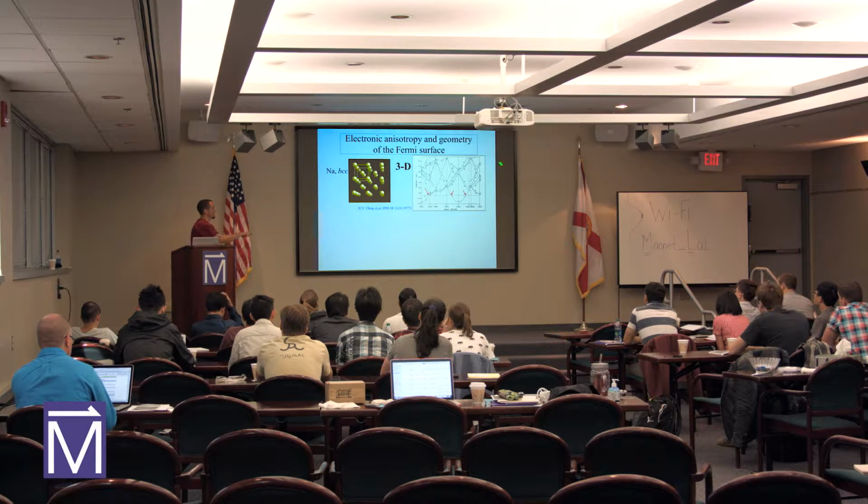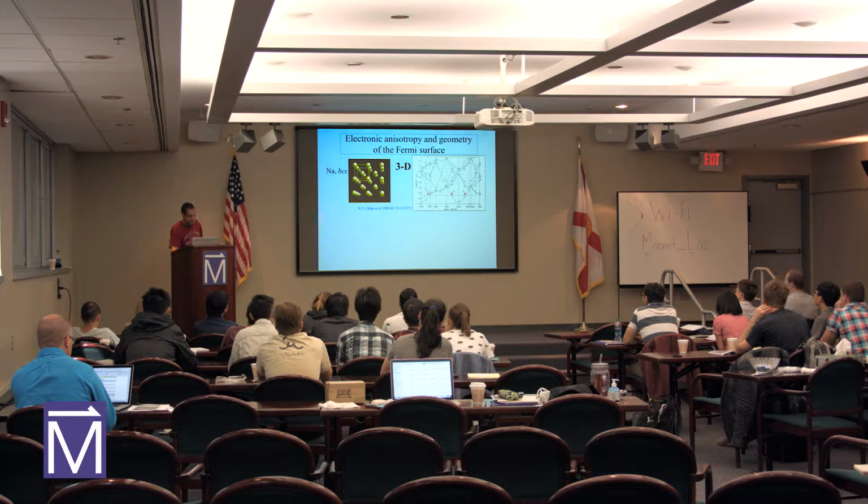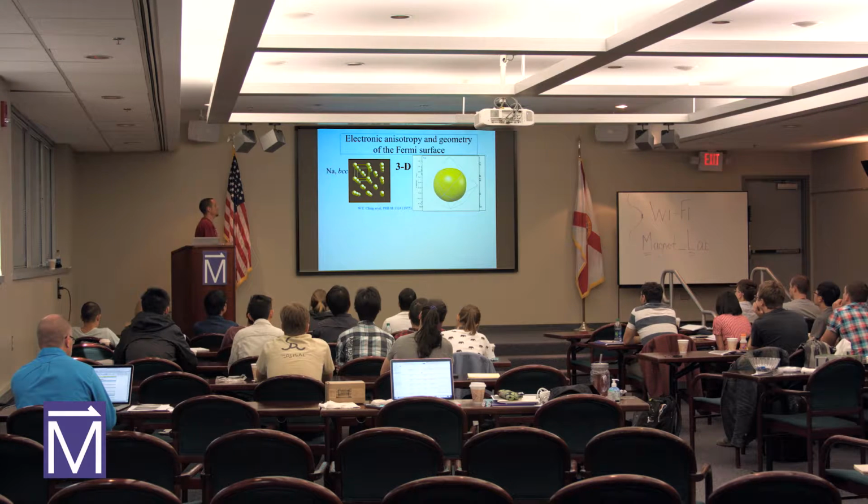Okay, so if we look at the energy band structure of the material, the Fermi level doesn't cross it at very many points, and that ends up giving us a pretty simple Fermi surface. The Fermi surface basically looks like a sphere, almost a sphere. And that's true of all of the elements of group 1 of the periodic table. They'll all have this S-shell electron, and they'll all have a similar Fermi surface shape because of this.